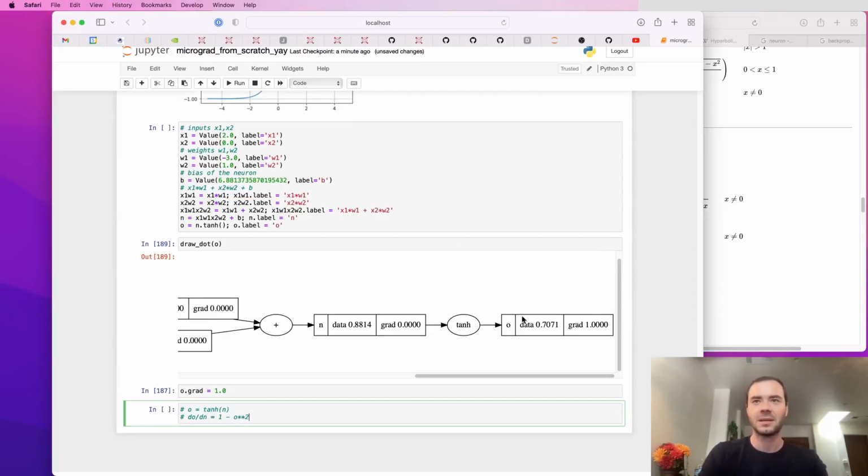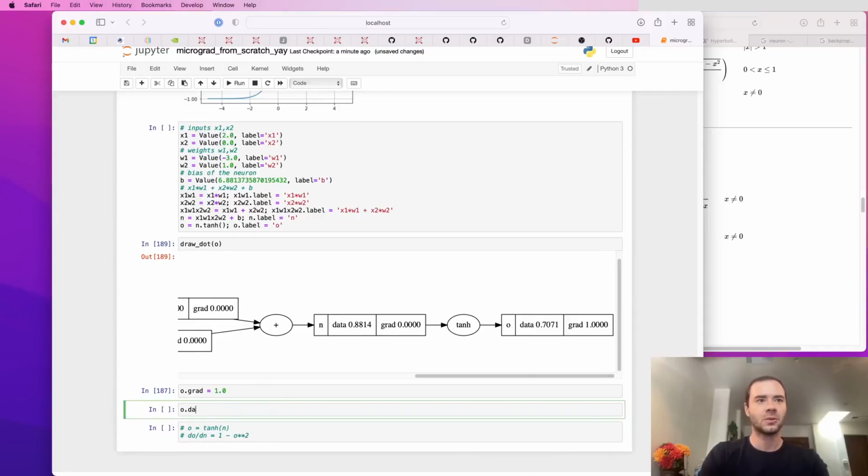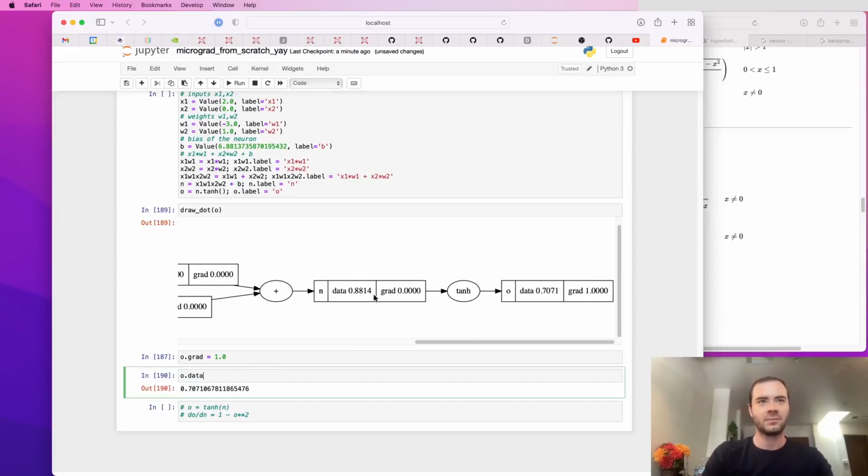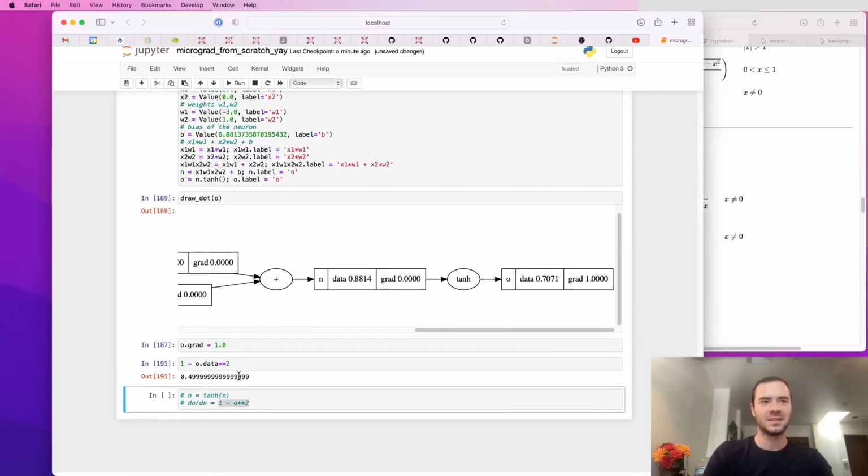So O is the output here. The output is this number, O.data, and what this is saying is that dO by dn is 1 minus this squared. So 1 minus O.data squared is 0.5, conveniently.